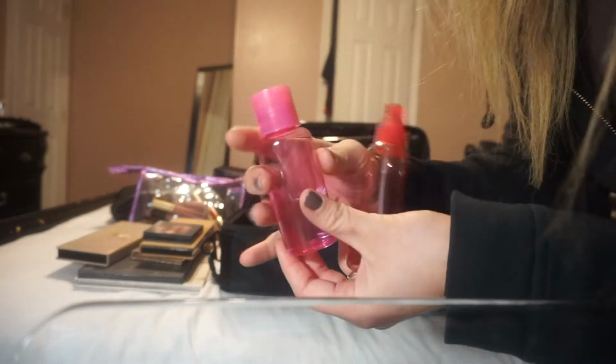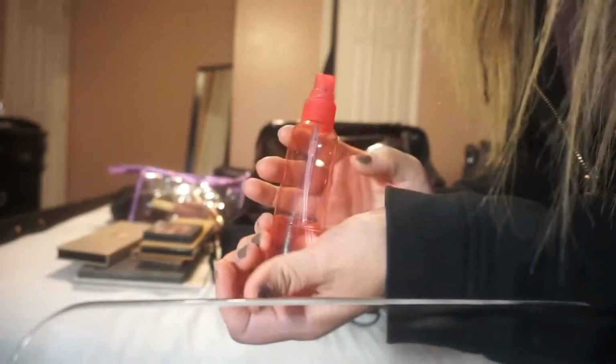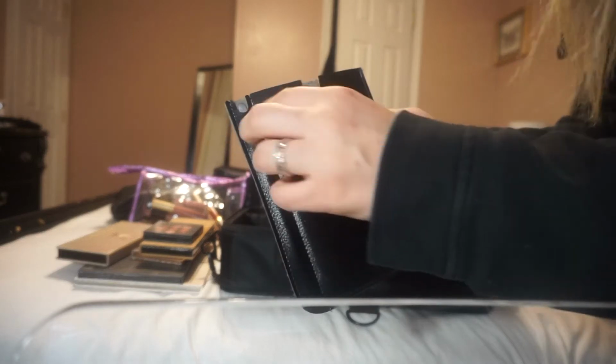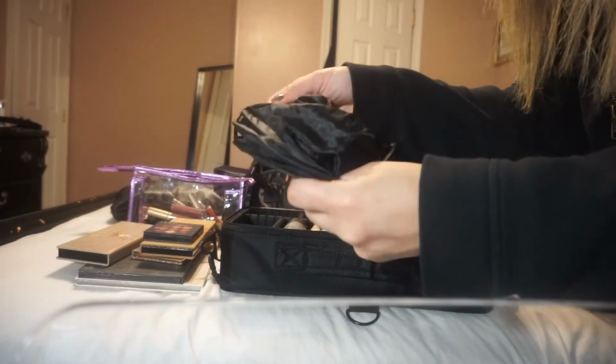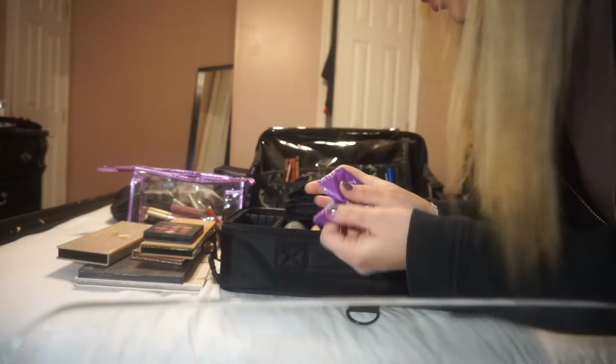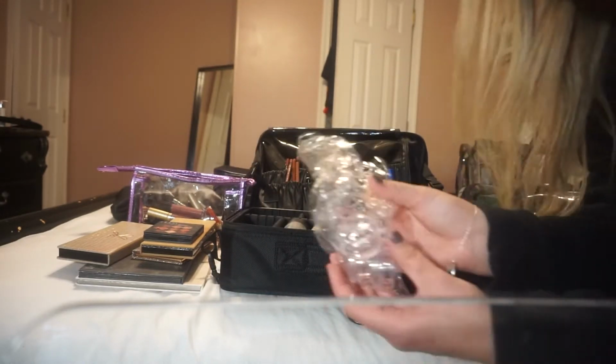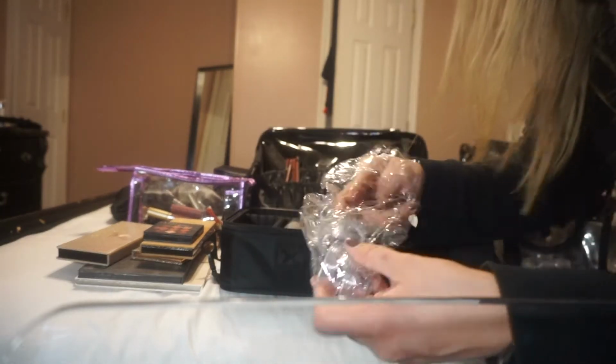Then I have this right here, which is makeup remover, which I need a label, and this is 7% alcohol, which I need to fill back up, so I'm not gonna pack that up yet. This is my mixing palette with my mixing tool. I love to take this little trash can because it's so handy. All I use is these little puppy trash bags for it. I have some of these in case someone wants to touch up.